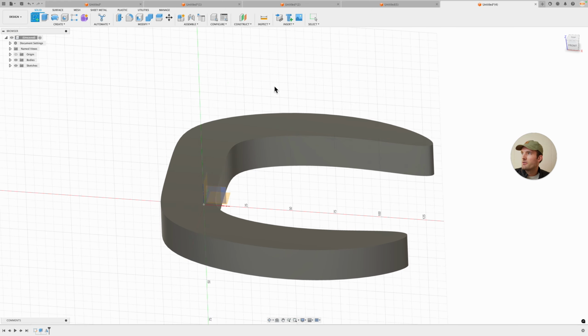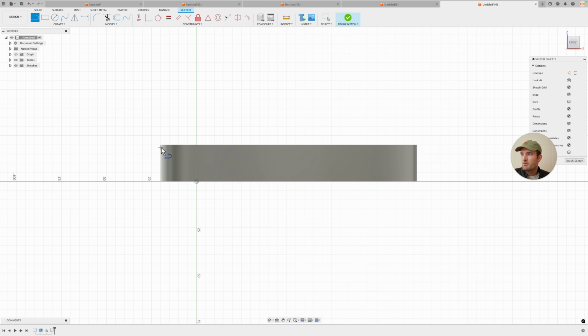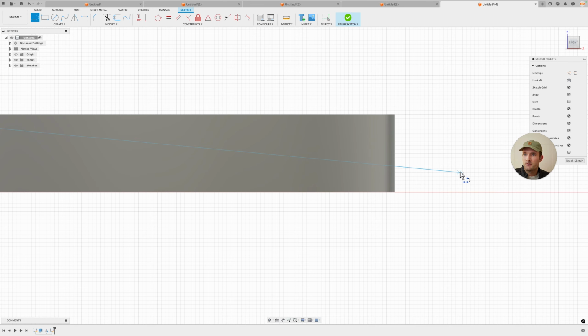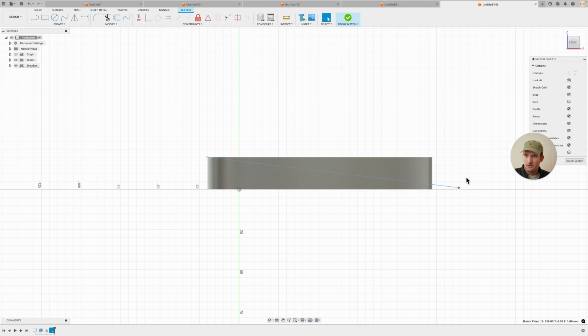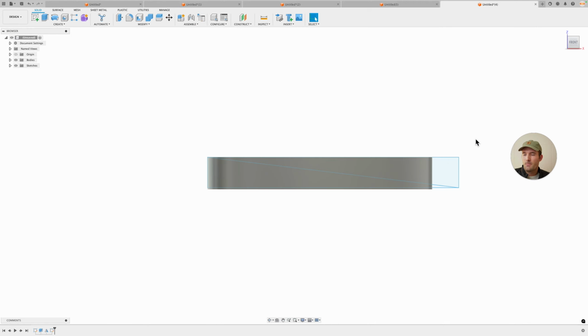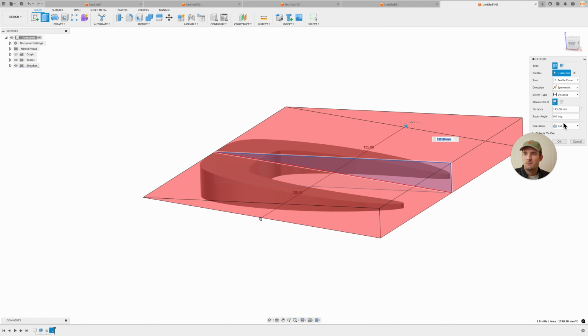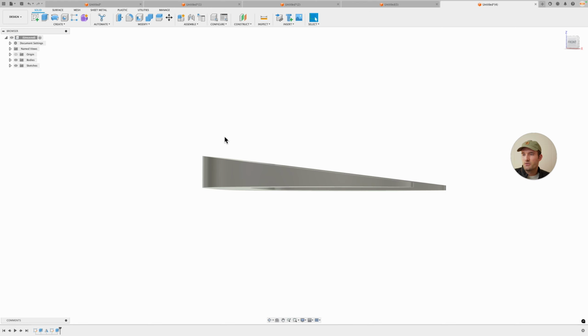Well, what we're going to do to get that effect that you're looking for with the kind of tapering is you can go in and just basically cut everything off like this. And then I would just encapsulate it somehow. And now we can extrude. And so now we have this angle, and you can play with that angle.